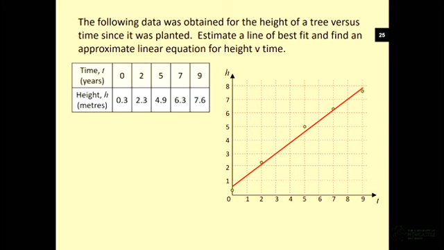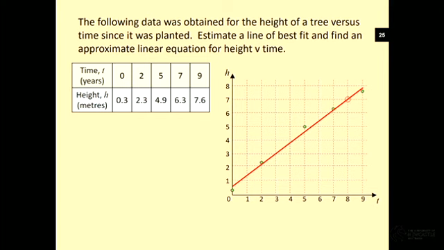So if I wanted to find an equation from that red line, I'd want two things: a y-intercept and a gradient. Give me a y-intercept and a gradient, and I'll make you an equation. For the y-intercept, I've looked for any points that are nice, where the line cuts through, that I can accurately read. If we were doing something like this in an exam, we might all get different answers. That's okay. We're all going to be out a bit.